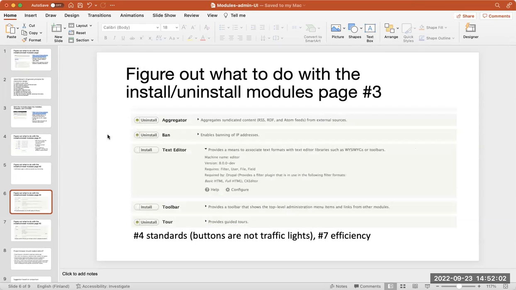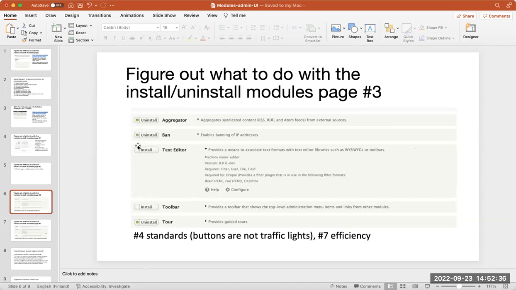Yeah, and the third suggestion for that module listing page was to have buttons for installing and uninstalling, one button per module, and to have some kind of additional indicators on the button on whether or not it's uninstalled or installed.